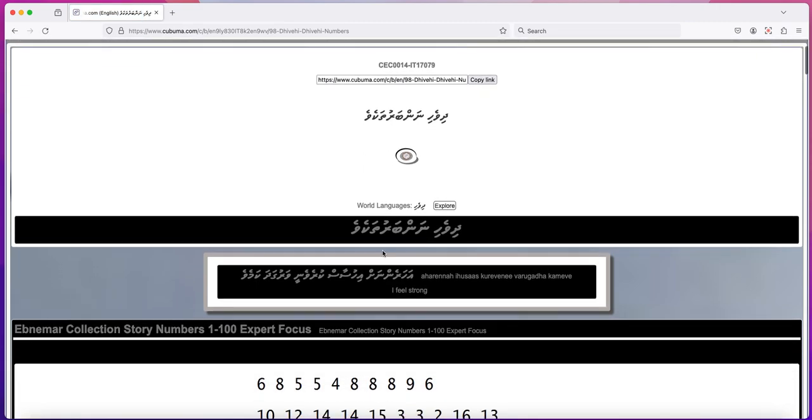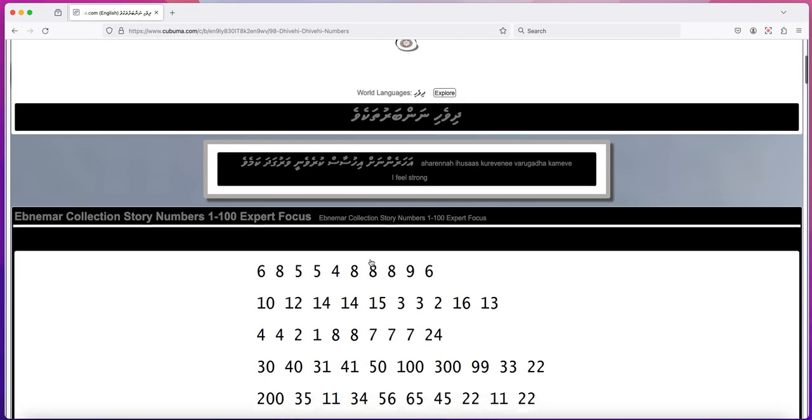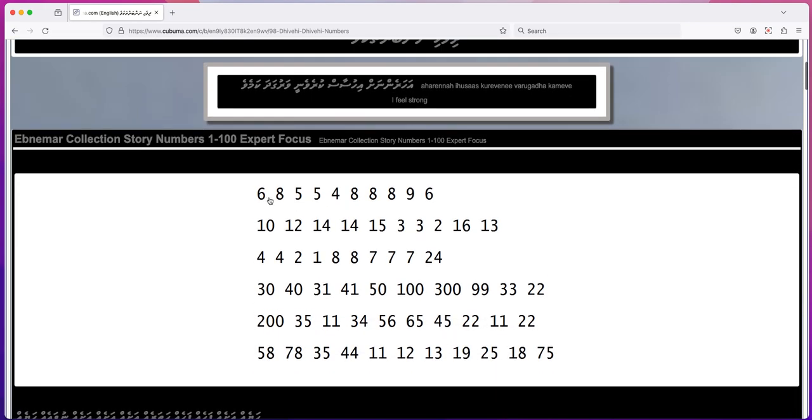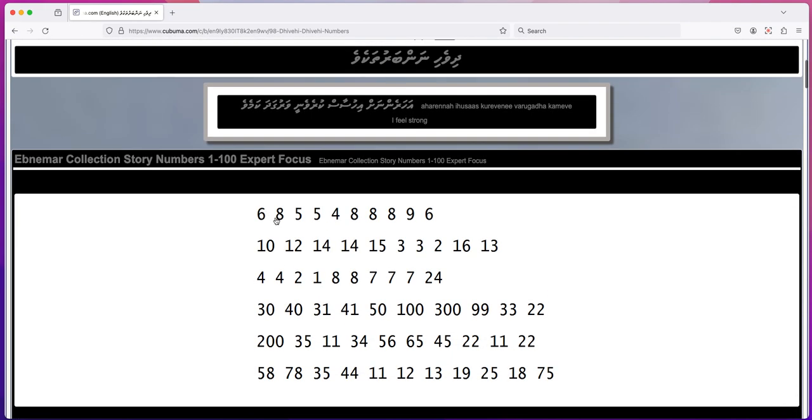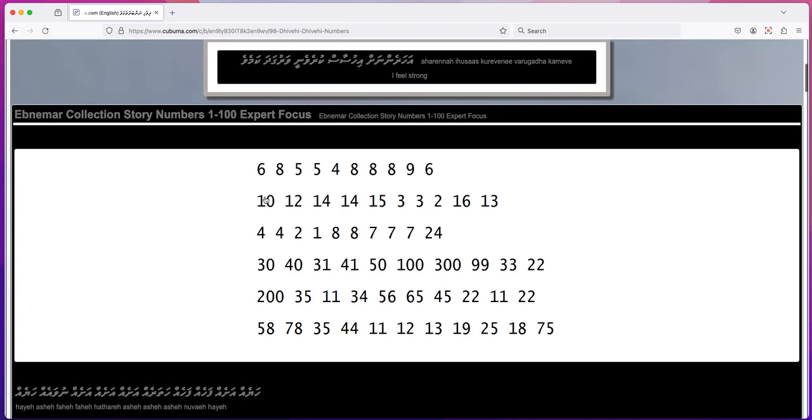Once we've practiced and we feel good about it, we'll go here and we can look at this numbers board, and we can get an idea. We should see if we know the numbers or not. Do we really know them? Can we say these numbers in the Dhivehi language? I think this is Soalha. I can't remember. For 6?